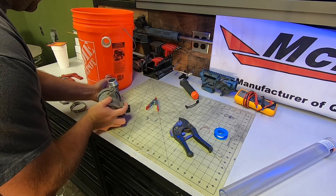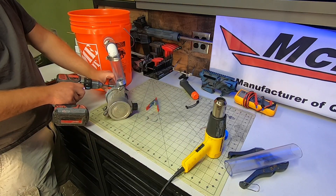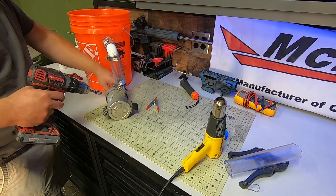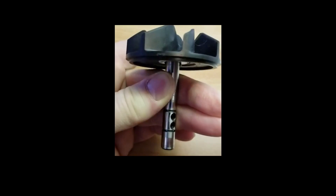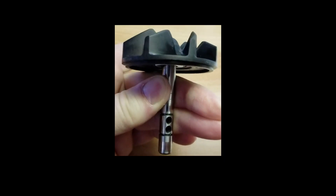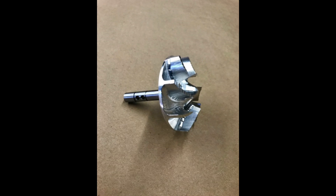I've been researching the possibility of using an electric water pump and simply eliminating the mechanical pump to not only eliminate the issue, but also gain some pretty cool capabilities. I set up a used pump to test, but first let's take a look at a few examples of failed impellers. The plastic parts just don't seem up to the task — they either break off or strip out. And while there are aftermarket options, they're all expensive, and some have had issues with the shaft after installing the billet parts.